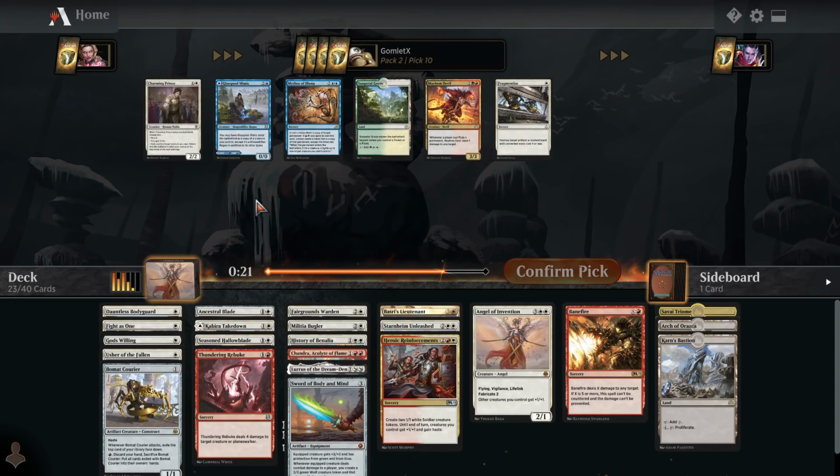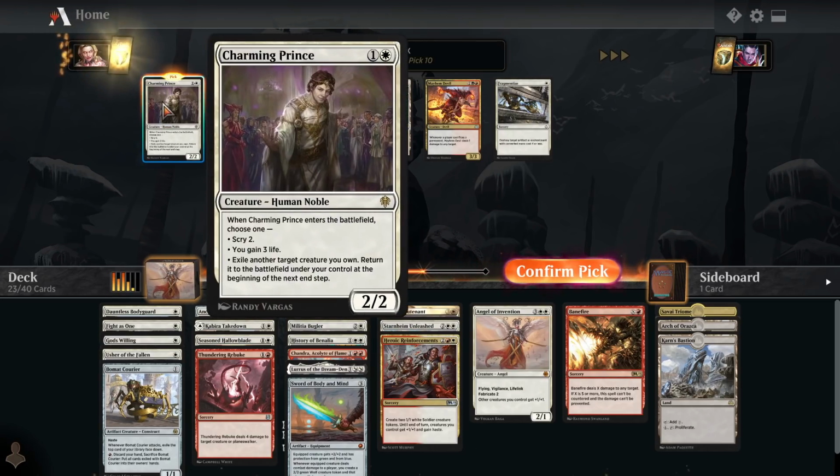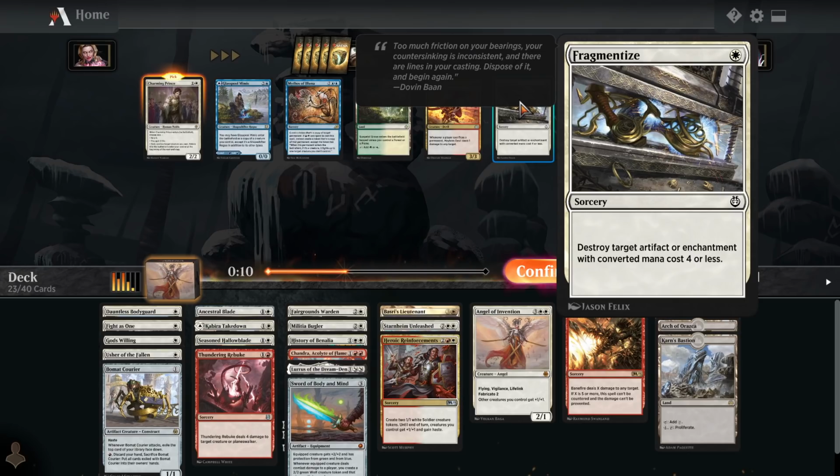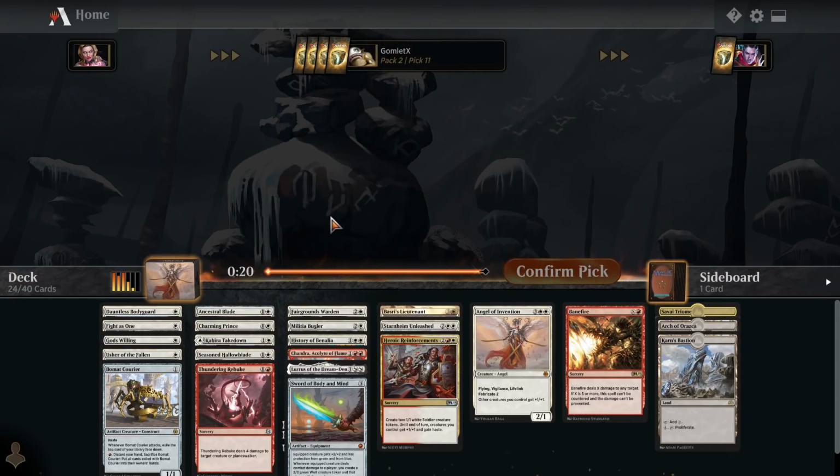For a Boros deck that's going wide, here we'll take Charming Prince, just a 2 mana 2/2, with a little bit of an effect for us, scrying or gaining some life. Just gives us another creature on curve, and the only other card we could play here is Fragmentize, which I don't really want to main deck. Artifact enchantment removal.